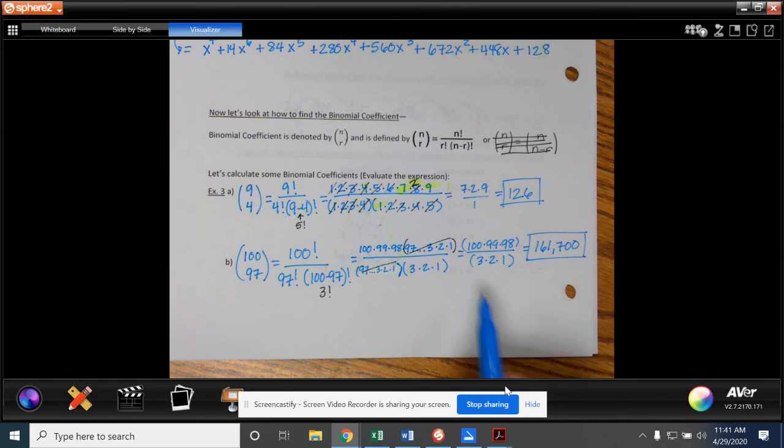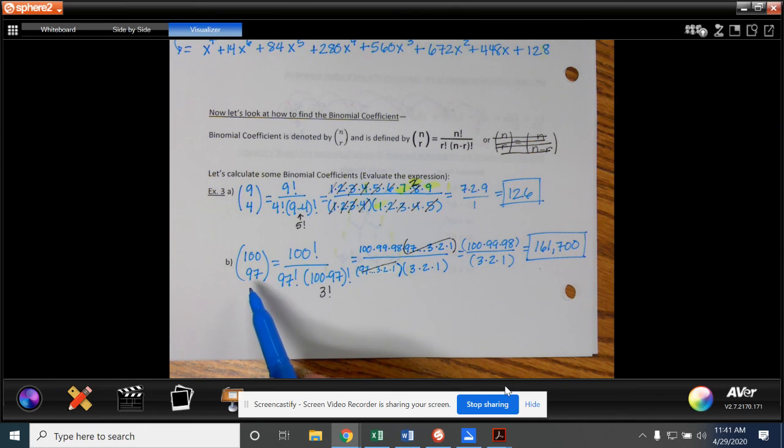I would not want to be doing Pascal's triangle to do a row in the power of 99 or 100 or 105. I would hate to do that. So that gives you an idea of how to find a specific coefficient in a binomial without actually doing the whole thing.